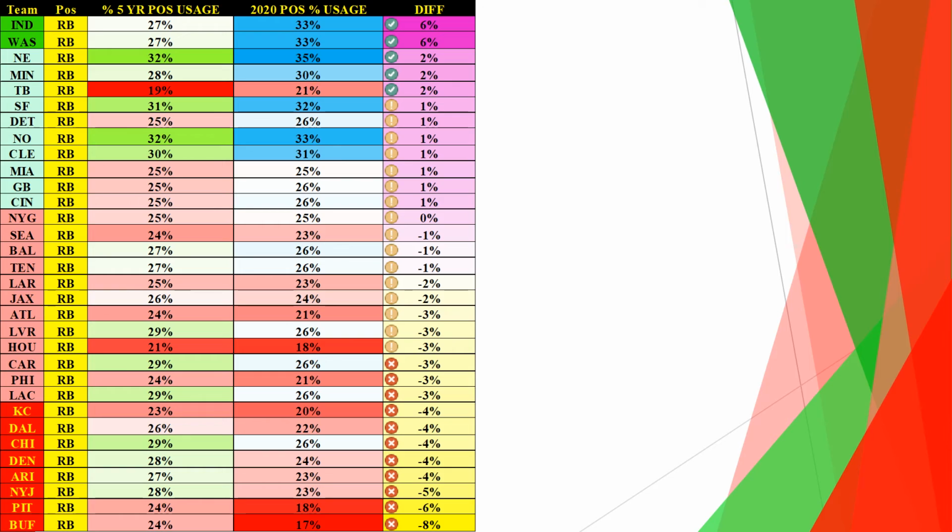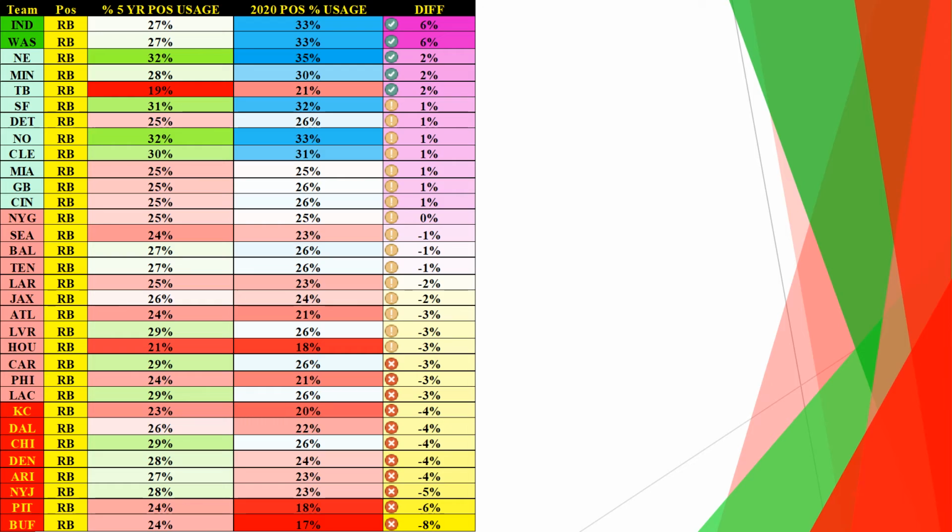New England, Minnesota, Tampa Bay, San Francisco, rushing. Detroit, New Orleans, so you see a lot of the rushing. But notice the extremes. Look at the bottom here, minus 4 and down. Buffalo, Pittsburgh, issues of rushing. The Jets, Arizona had issues. Notice there's a lot of concern still in the draft and in the ADPs from a lot of the quarterbacks of these bottom teams. People are not sure where to go.